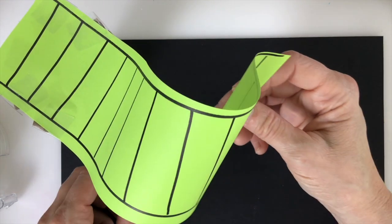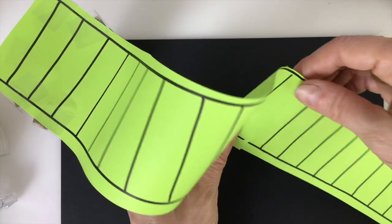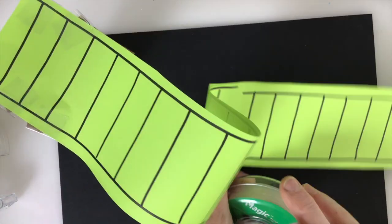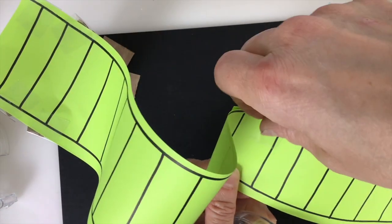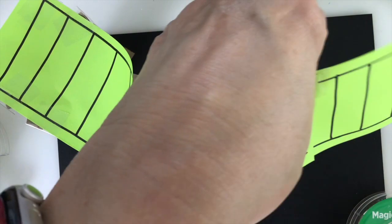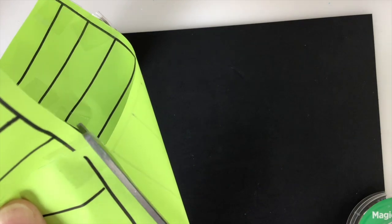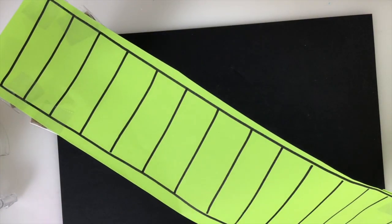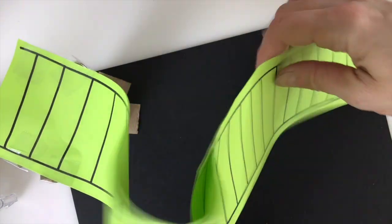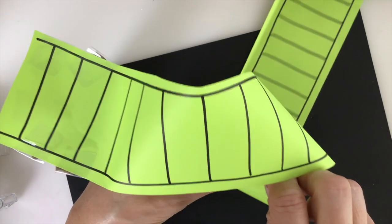Then you can think about what's going to happen. Is it going to turn? So if it's going to turn, maybe what I need to do is connect my track. So here again is a chance to just use some simple tape, nothing fancy. Tape the two strips together and think about how it's going to turn. Now here, I noticed it's a little wide, so I'm going to just trim it to fit, and then I'm going to put an extra piece of tape to make sure that it does stay together. Okay, so maybe I want to do this. You may have to tape it on the back too, just to hold the strips from folding up.